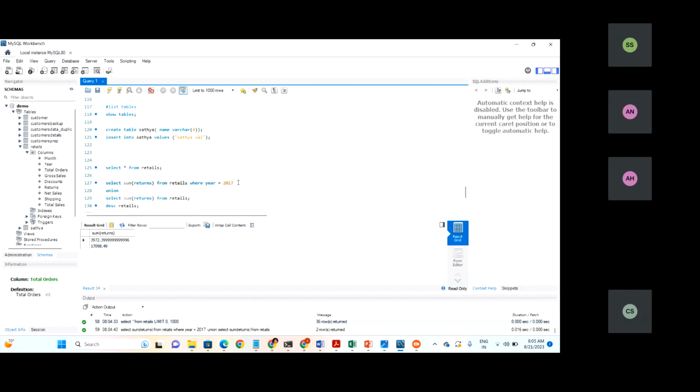So what happens here? Basically, 2017 data will be filtered here. Whatever rows satisfy this condition will be returned, and then on top of the returned rows, the sum operation will be performed. And here, if you see, we are not passing any condition, so the sum operation will be performed on top of all rows.